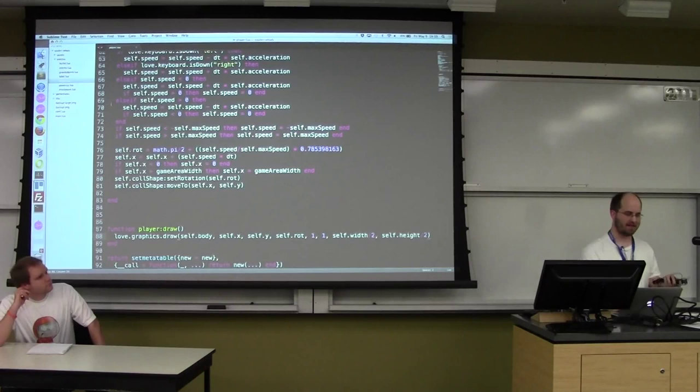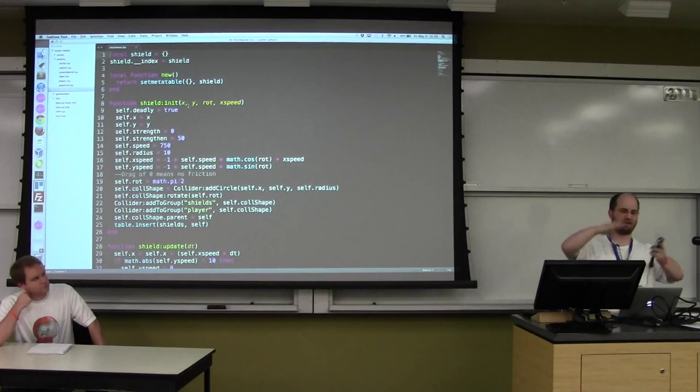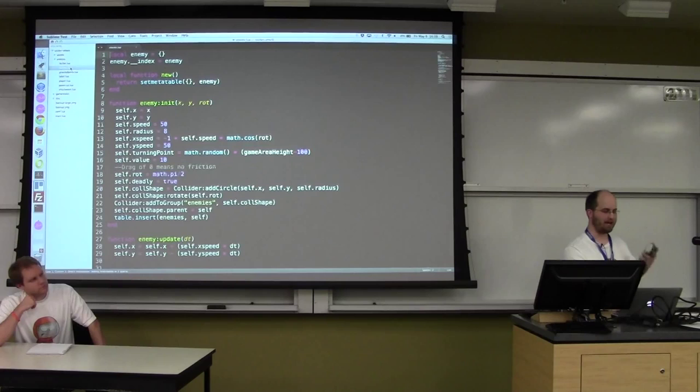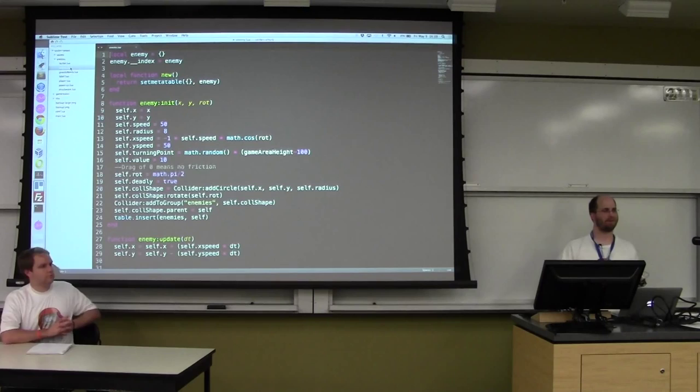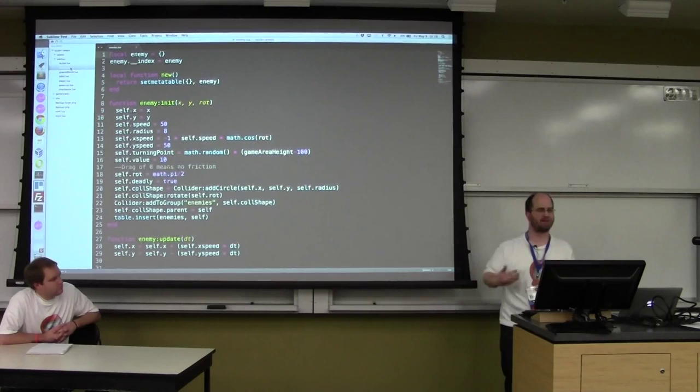OK. Then you can see down here, I'm drawing, once again, just the graphic and so on. And then I started trying some different ideas. Like I had the shockwave thing where you fire it and it'd go and push everything off the screen. And it was way overpowered and just didn't work. But the whole point is, by keeping these things nice and compact, I can go to a different game. And I can say, that shockwave idea I had, it might just work in this game. And I can pull that in. And now my prototype is that much further along without me expending all this effort.